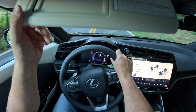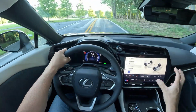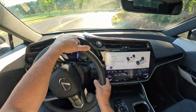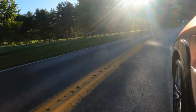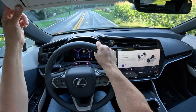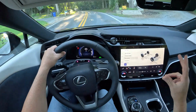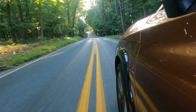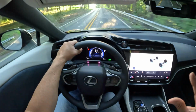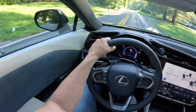And the other thing I do like is that they haven't really tricked this out with a bunch of crazy sounds. It's just a real subtle noise coming into the cabin, and I think it's really good. I think I like what they've done with the sound here. There is no electric motor. You do not hear the electrical whirring of anything in this car. It's pretty well isolated from in here. So really, really quiet, solid feeling. It's really well put together.